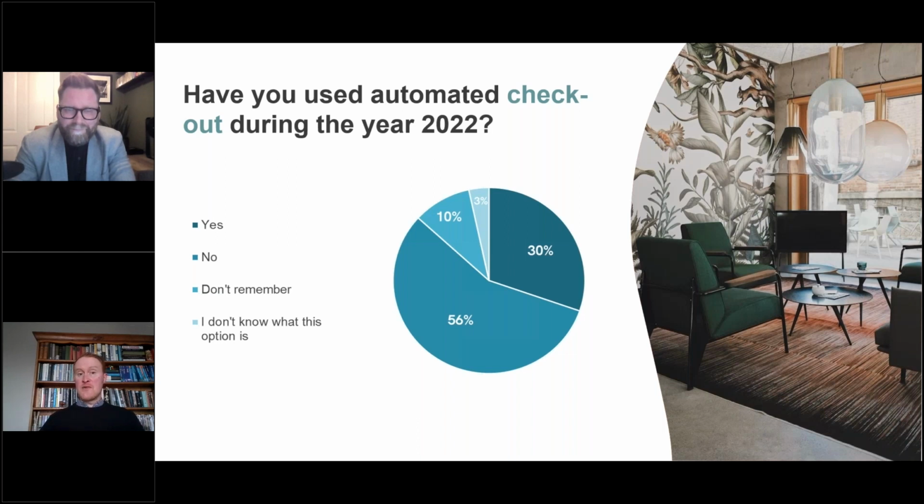Actually, usage is low relative to that. So 30% of consumers have used automated checkout during the year. Again, something we might talk about later, but I think this is an area of pain point for consumers. They said they don't like waiting, particularly when they want to leave. So I think we'll see that adoption only increase.